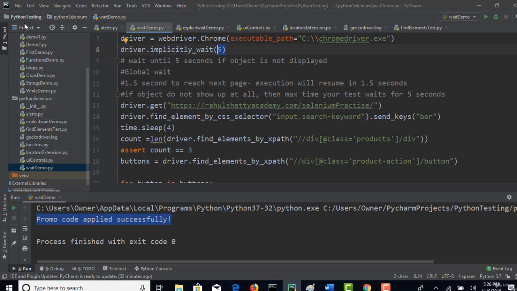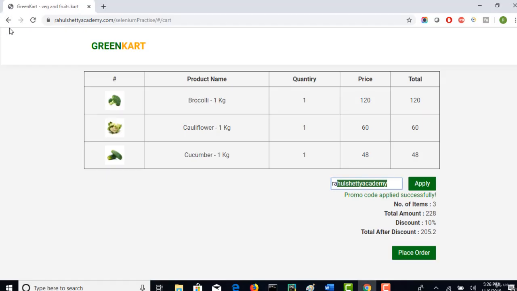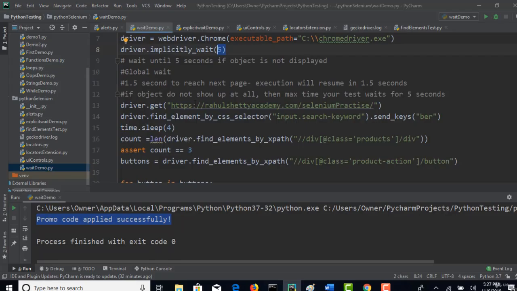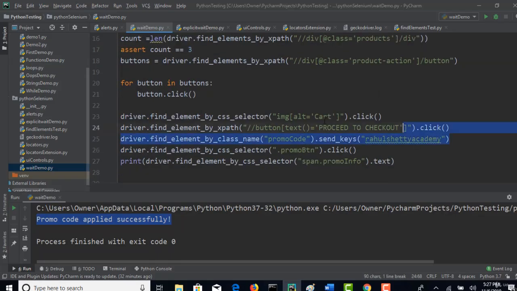And not every application will have a performance project. It's only for banking projects or something. For small and mini projects, you don't have this performance testing, monitoring and benchmarks. So at that time, if you don't know how many seconds it will take for an application to move from one page to another or to show some functionality, then you cannot just go and put explicit wait for each and every step, right?